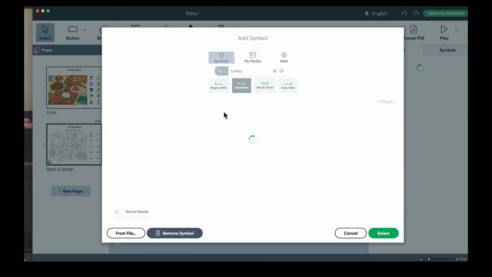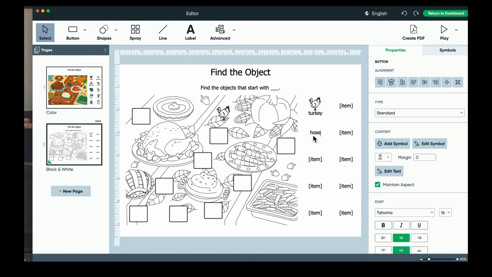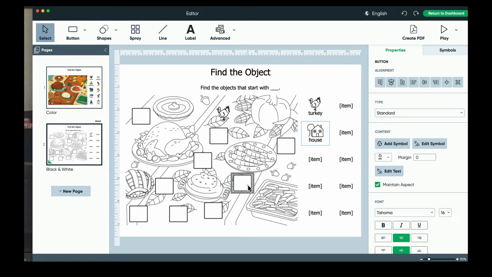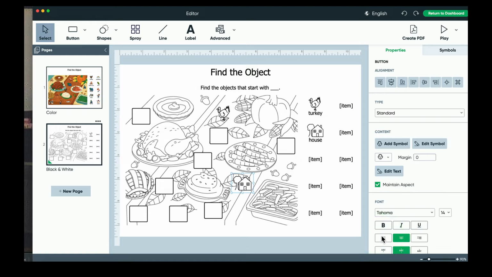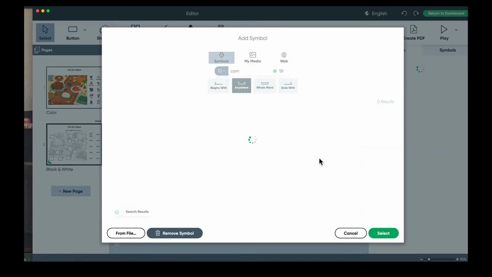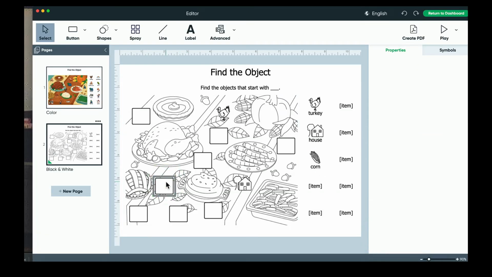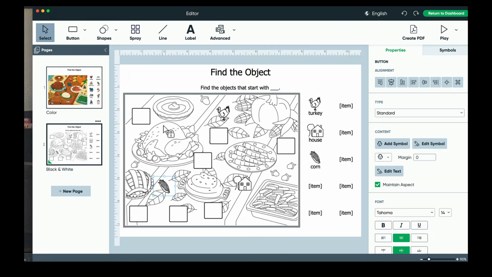Turkey over here. I'm going to add a couple more, and then I'm going to show you what I can do with this. The house. Let's do one more. Let's do the corn. Again, just doing it the same way. The only difference here is I selected black and white. I'm not going to fill in all of these this time. I'm going to leave it at that and pretend all these were filled in over here.